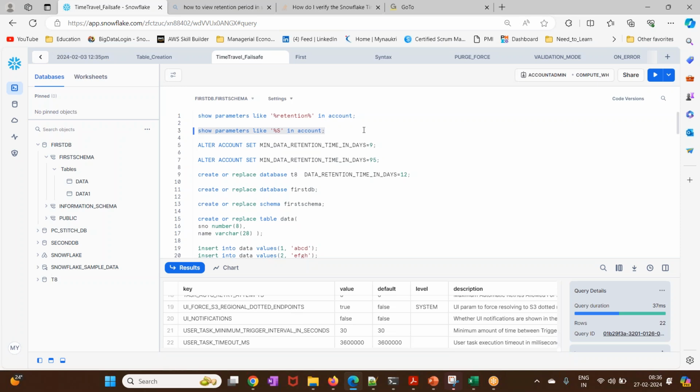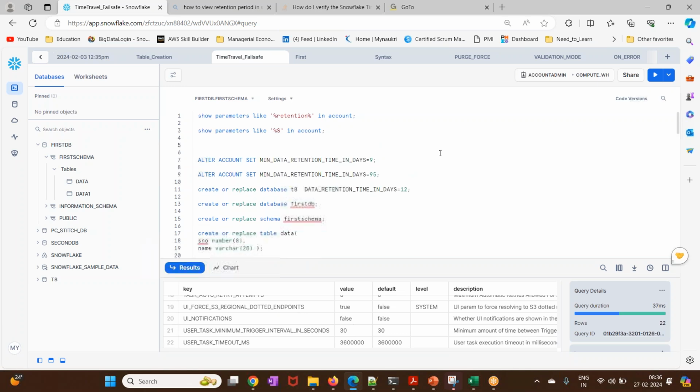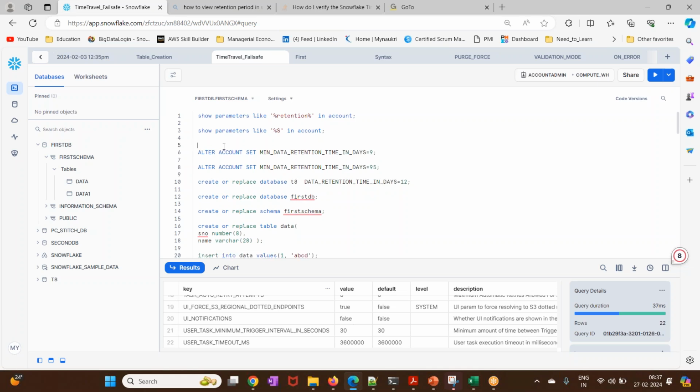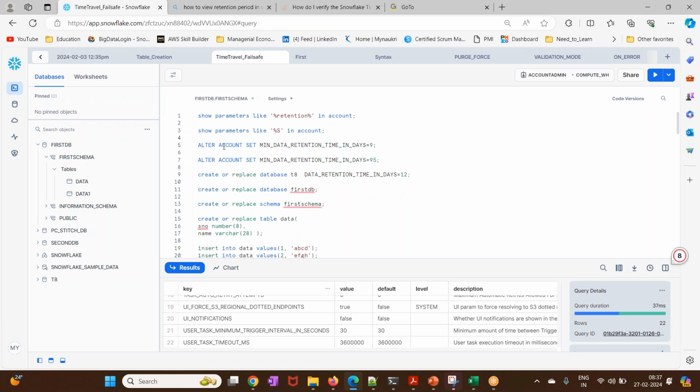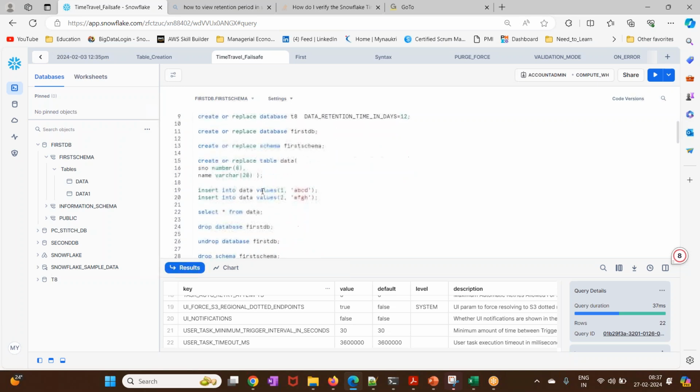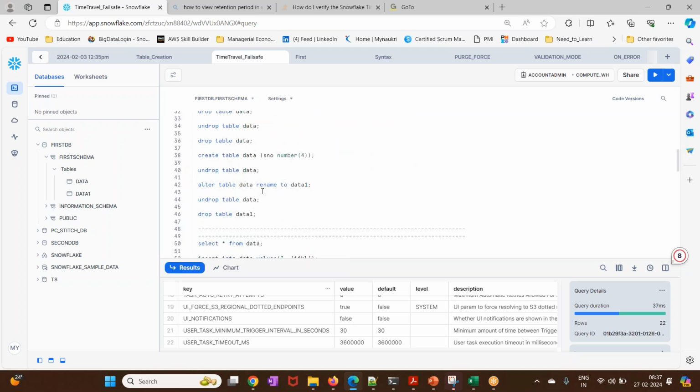For this, we usually use two characters: underscore and percentile. Underscore will ignore any one character, whereas percentile will ignore all the characters. These are the two characters we use to work with regular expressions. Actually, we require a little SQL knowledge to understand this regular expression. Hope everyone understood this.